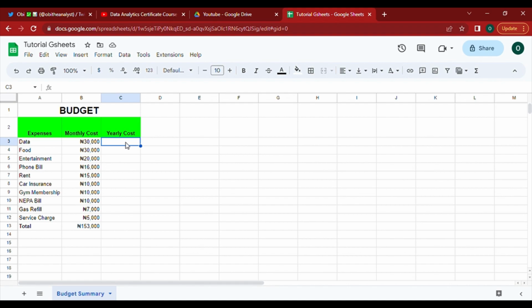You look at this. The first thing that comes to your mind is that this is just for a monthly expense. This 30,000 is for a monthly expense. To get the yearly, you have to be multiplying this 30,000 by 12, right? But we cannot just do 30,000 times 12. We can't just do that. It's just going to give us 30,000 times 12. So what we'll do, we're going to clean that out. But we're going to now use a formula.